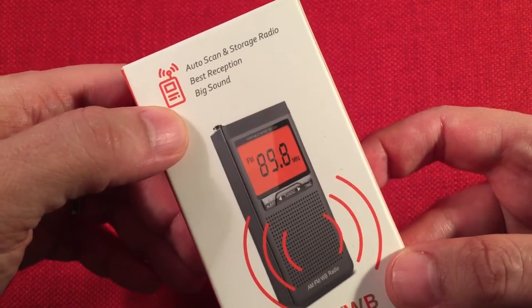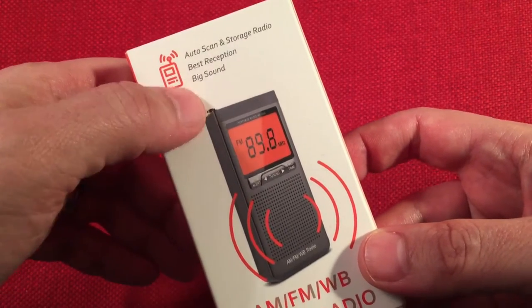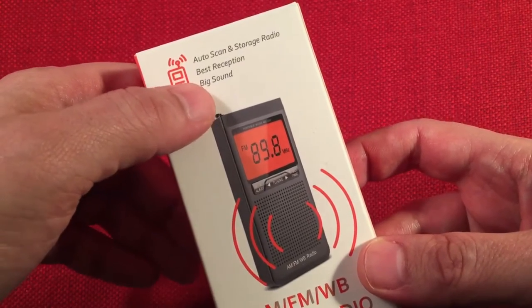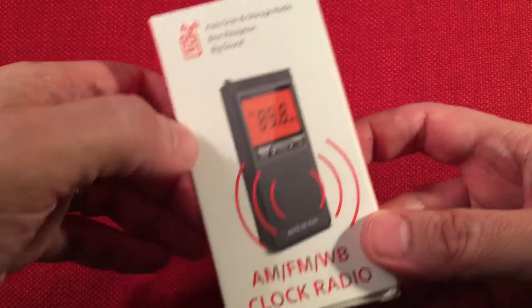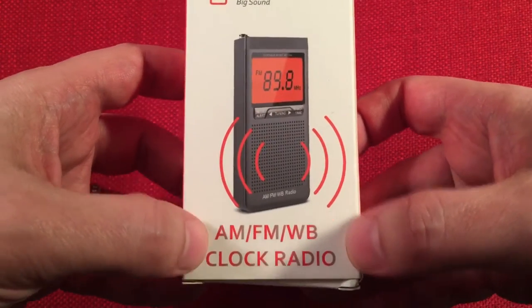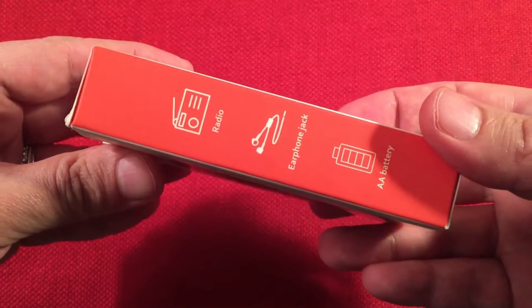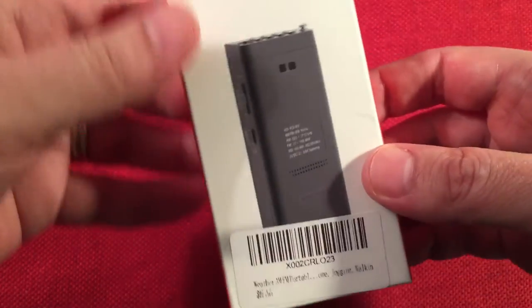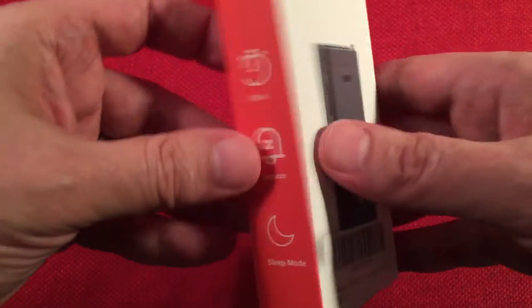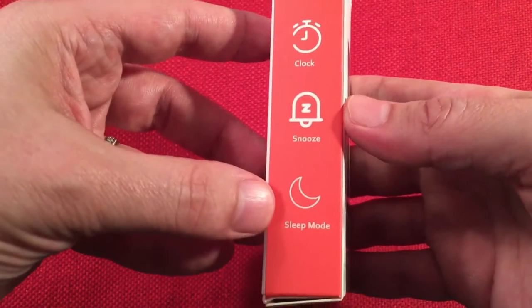Auto scan and storage radio. Right away, I saw that and I'm like, I don't know, but somebody recommended this because of the big screen. It is pretty cool. Best reception. Okay, part of that's true. Big sound. No. AM/FM weatherband clock radio. Okay, that's pretty cool. Side here, earphone jack, radio, AA battery. Well, that's a good thing, except I think it runs on AAAs. We'll have to find that out. Let's see. Clock, snooze, sleep mode.